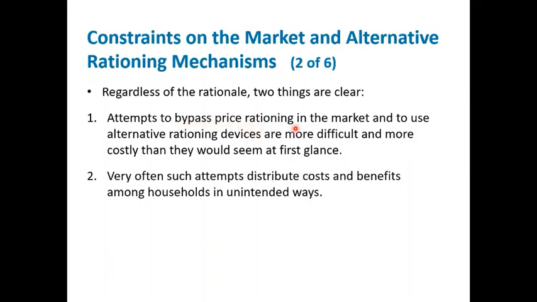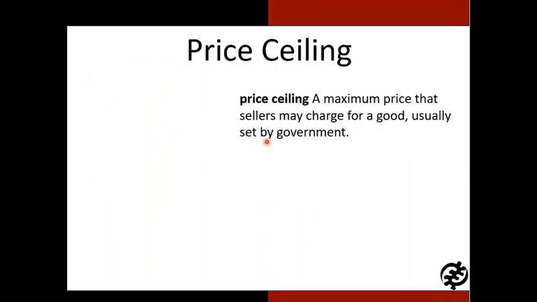Bypassing the price rationing system. It's not like, oh, we'll just set the rate, publish it in the paper, and everything goes. More difficult. They had to hire a complete and massive army of currency police just to enforce their bypass of a price system for the currencies. So whenever you bypass, there's a couple ways of doing it. One is a price ceiling. Now, price ceilings are a maximum price you're allowed to charge for the good, usually set by the government.